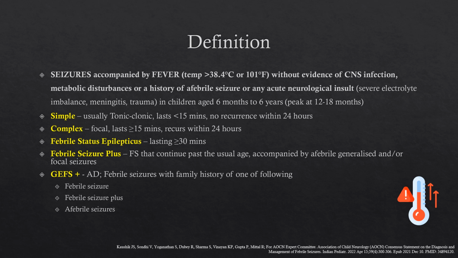Now what does fever mean? A temperature of more than 38.4 degrees Celsius or 101 degrees Fahrenheit, that is fever. Fever must be accompanied by seizure to call it a febrile seizure. But it must be without any evidence of CNS infection, metabolic disturbances, or history of afebrile seizures or any acute neurological insult. For example, any severe electrolyte imbalance, any meningitis or trauma. That in children aged between 6 months to 6 years is called a febrile seizure.